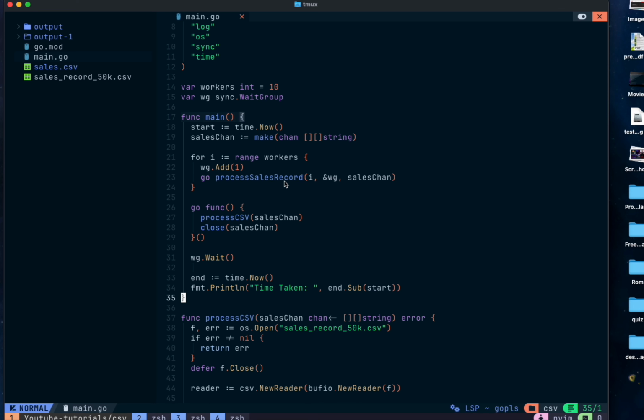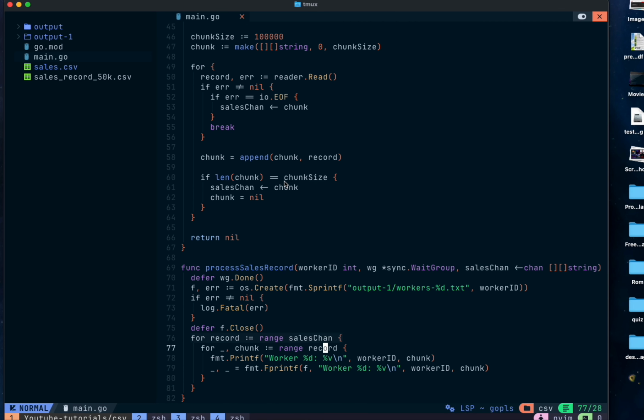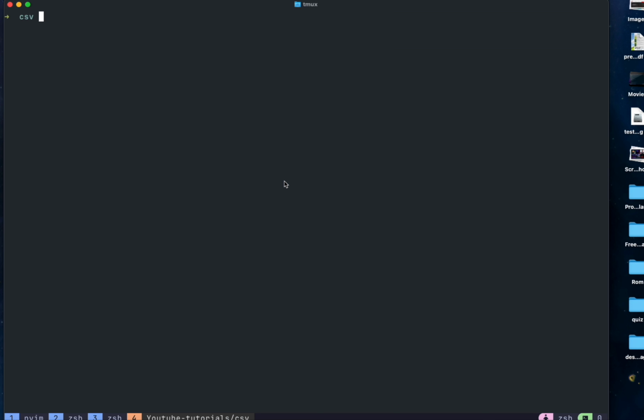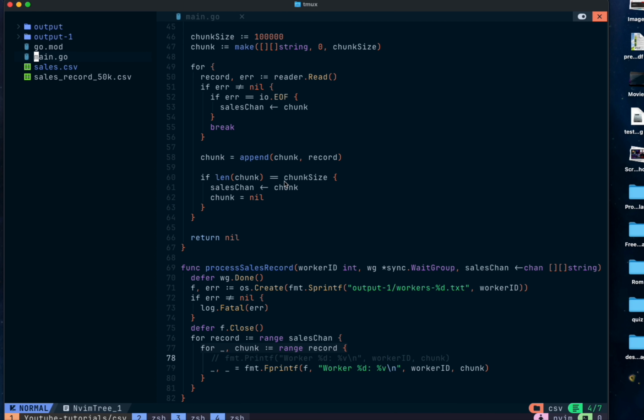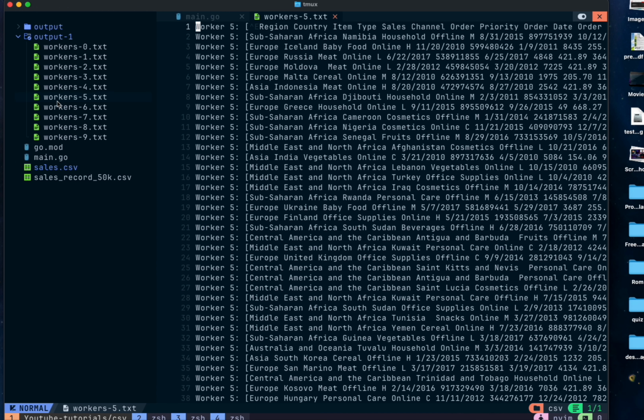Okay. So first let me remove the one that outputs to the standard output. Let me comment that one out. So let's do this. Yeah, 199 milliseconds. So let's go to the folder. You don't know what's going on. I think there is a. Oh, I didn't even remember to.